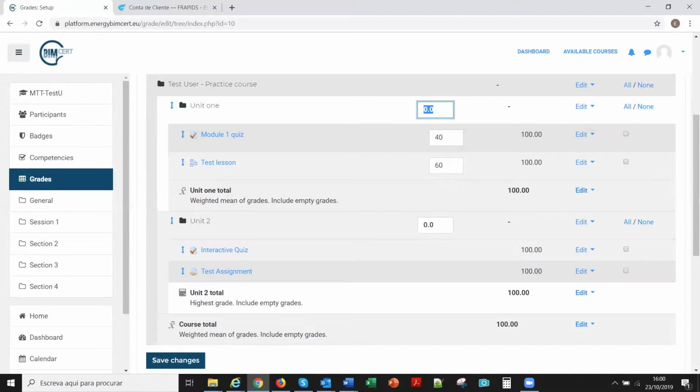I get that. So it's basically if you have a course that has, for example, 2 units, each unit has, for example, 2 assignments. You can then place, first of all, the grade for each assignment, then the weight of each assignment within that unit, and then the unit weight on the overall course grade. Exactly. But this makes the gradebook a little bit more complex to set up.